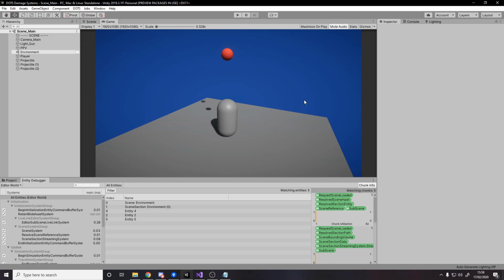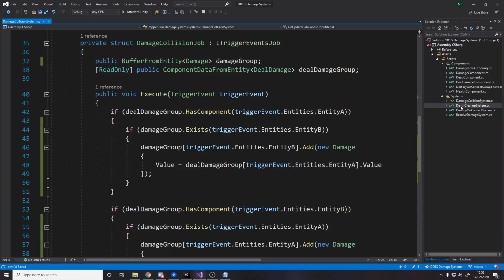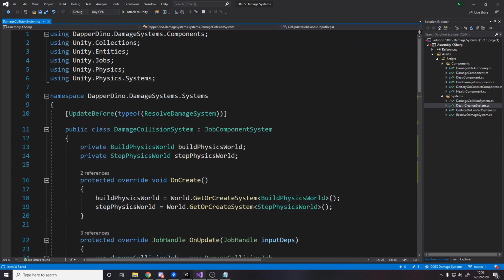We've got our damage system using the buffers, destroying things when they die, destroying the projectiles when they collide. That whole thing's set up, and the best thing about this in ECS is the fact nothing knows about each other. Everything is isolated, so that we can easily remove one of those parts, and we get no errors. Nothing will break if we just delete a system. Technically, it will require us to change, for example, if we have a requirement to update before a different system. If that system goes, then yeah, we'll have to just remove this line, but that's the most you'll have to do.